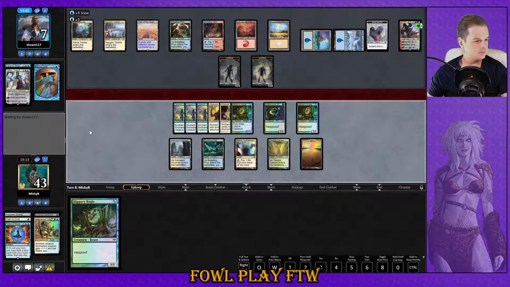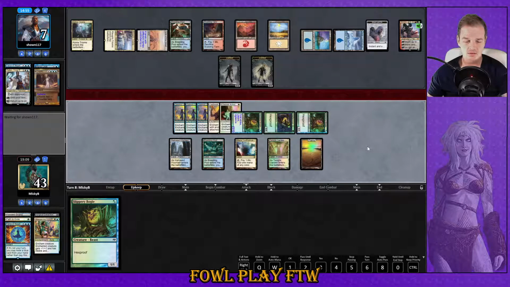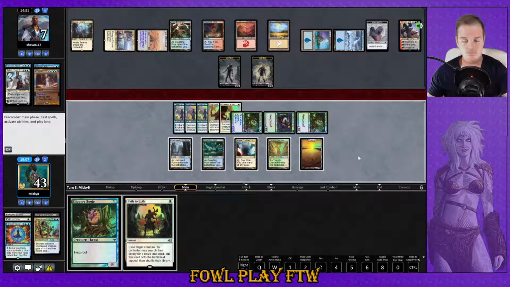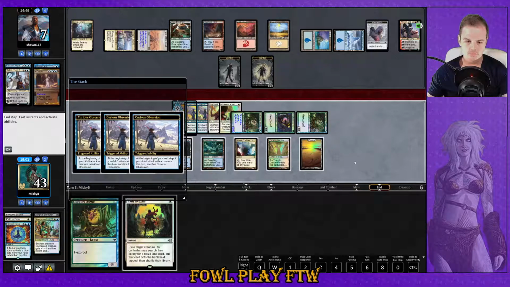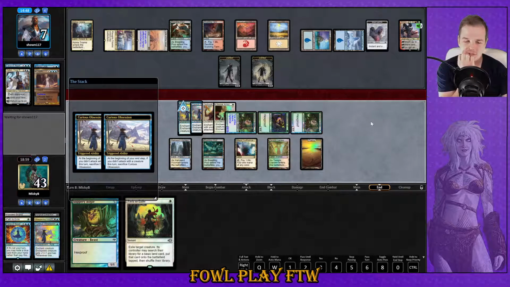I guess on the plus side, he doesn't have any Cryptic Command. Oh, he does have Cryptic Commands in his deck. He drew it? My god, mate. How well do you draw? Holy cow. And he's got 2 Mystic Sanctuaries. Ouch, triple Curious Obsession in the bin now.